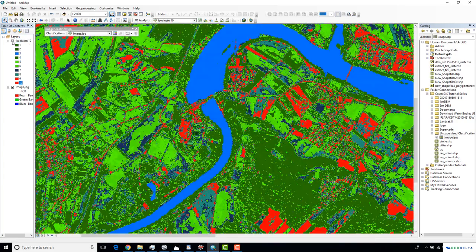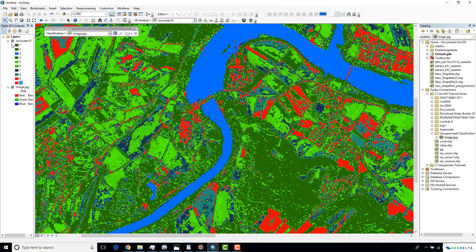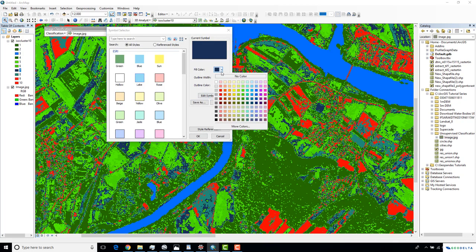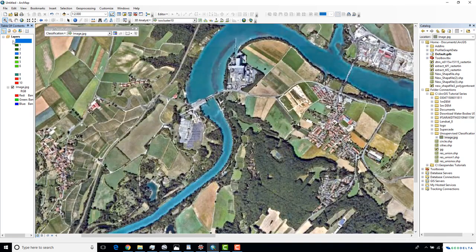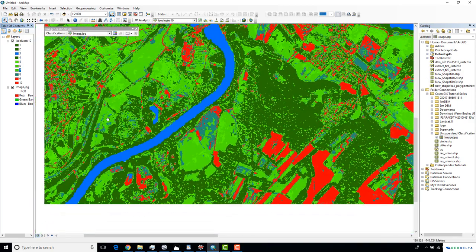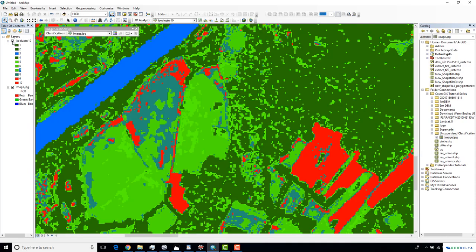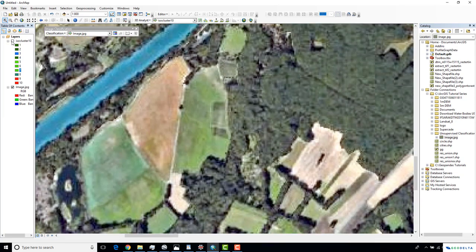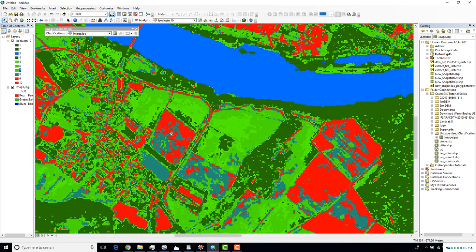To me, the number 7 color, which is the dark blue color, also looks like parts of agricultural areas. So I'm going to assign the same color of agricultural areas to number 7 as well. And finally we are left with number 8, which is sort of a lighter green color. Now I'll try to see what number 8 would correspond to. Yes, to me number 8 also appears to be parts of the land cover which corresponds to probably the open areas or barren lands.